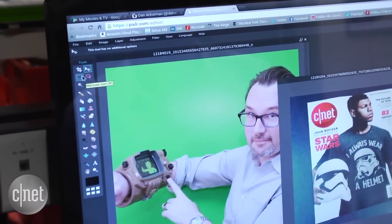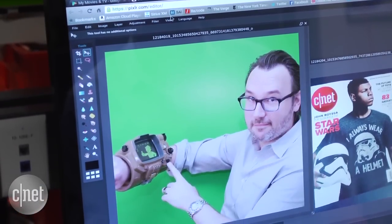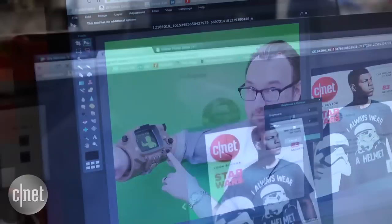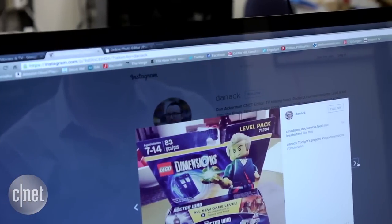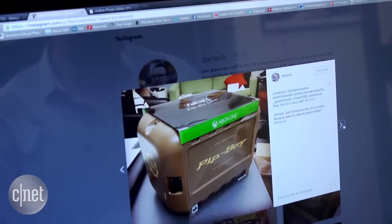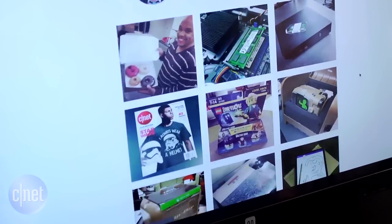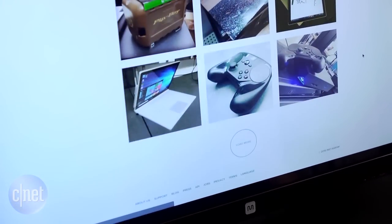Photoshop is one of the things you're probably going to miss out on if you do photo editing. There are online tools like Pixlr that are reasonably close to that. And, of course, social media — that's what all of us pretty much spend most of our online time doing anyway now. All that stuff works fine on an online-only device like the Chromebit or any other Chrome OS system.